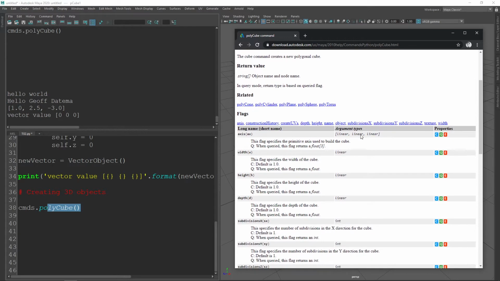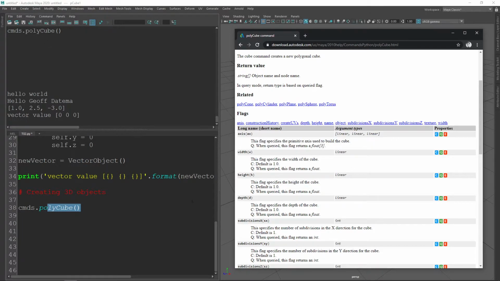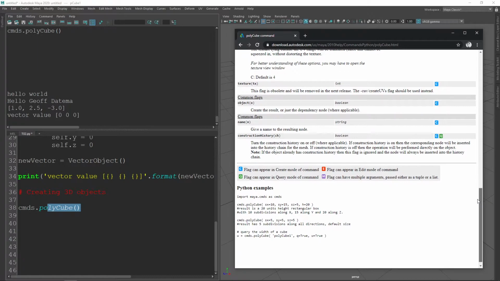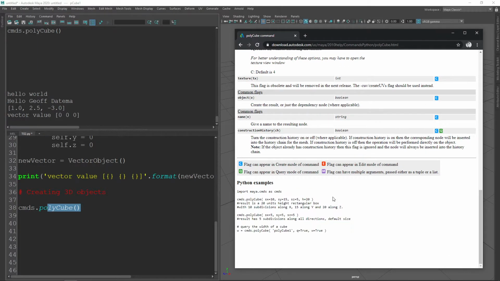And then probably the most important thing we are going to be looking for are the types of arguments we can pass into the function call, right? So we'll take a look at these in just a second. But also down at the bottom, you're going to find some helpful examples. So just some short little scripts demonstrating exactly how to use it in case it's a little bit confusing.